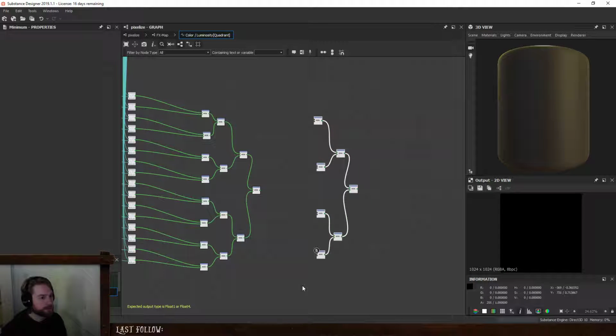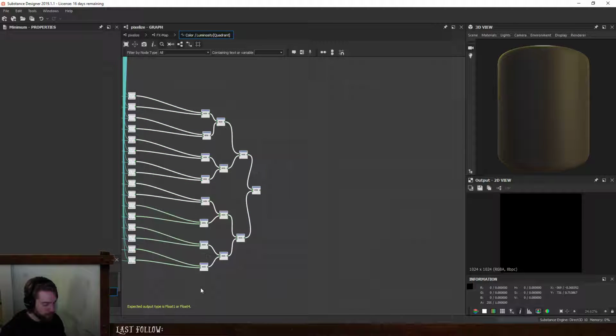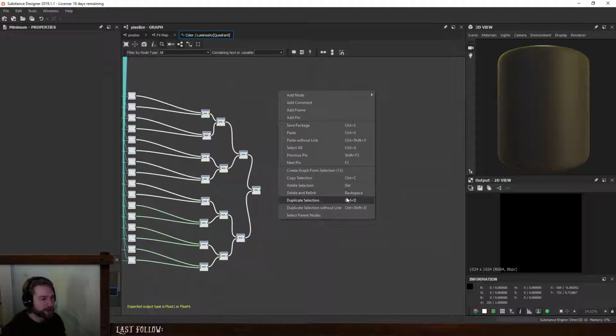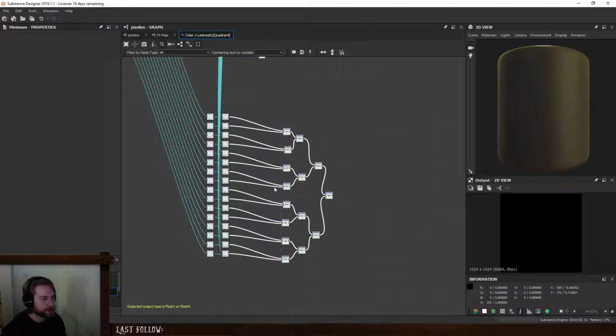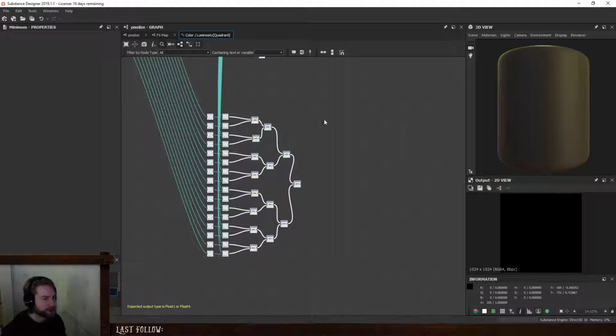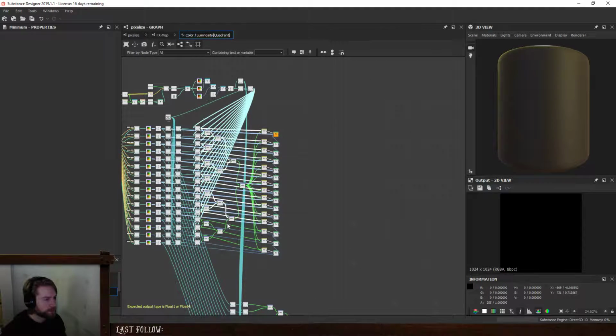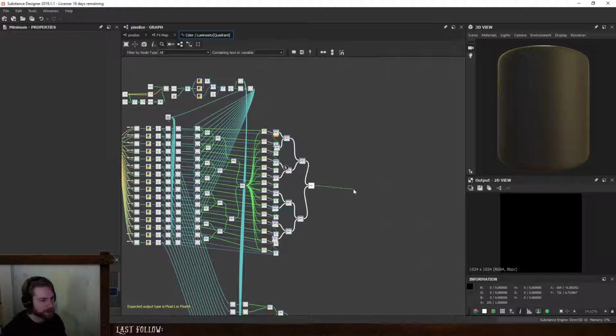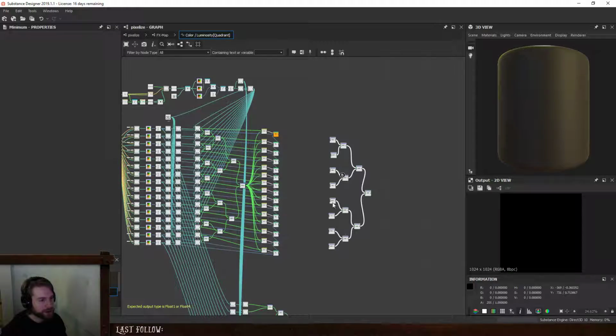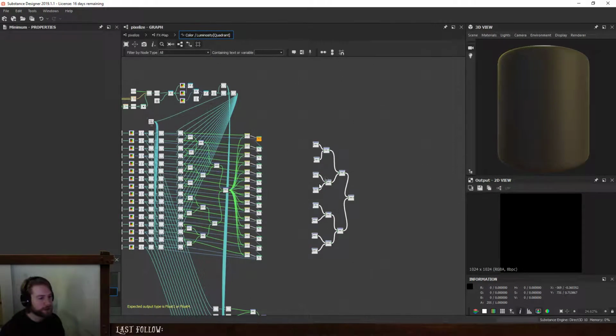That does. Ooh! I just did a shortcut for duplicate without link. And I've always thought that it just duped those things independently, like it would just take all of these and duplicate them without their connections. But it does. Ooh! So nice. Okay, I'll be using that from now on.